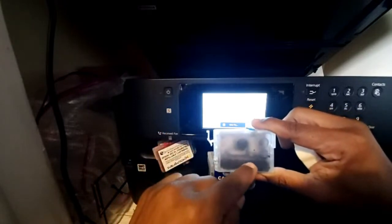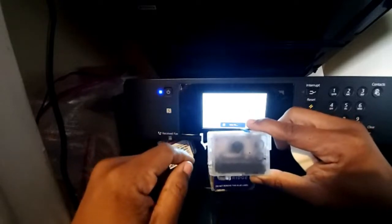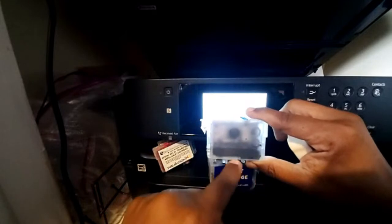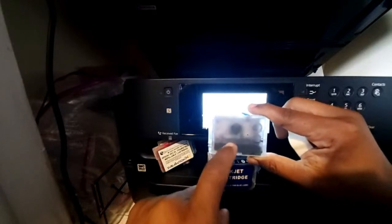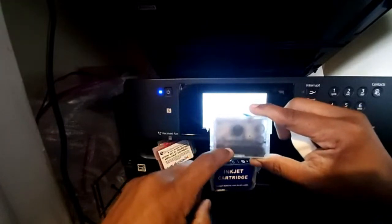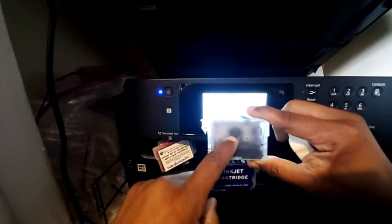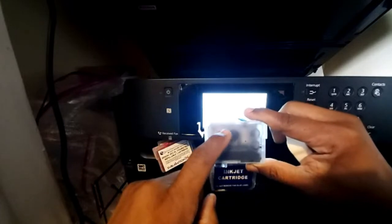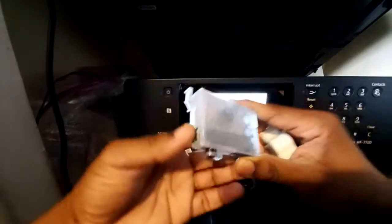Never do I really have it where it goes below unless, let's say it told me it was low and I just kept printing, or I just took it out and put it back in because I didn't have time to reset it, then it will go low. But for the most part, when you are using the cartridges from, honestly speaking, SILAHOLICS.com, this is what it looks like when it tells you that it's empty. I don't have to really ever reprime mine. It's very rare that I'll have it where it goes out. Has it happened sometimes? Yes, but it's very rare.